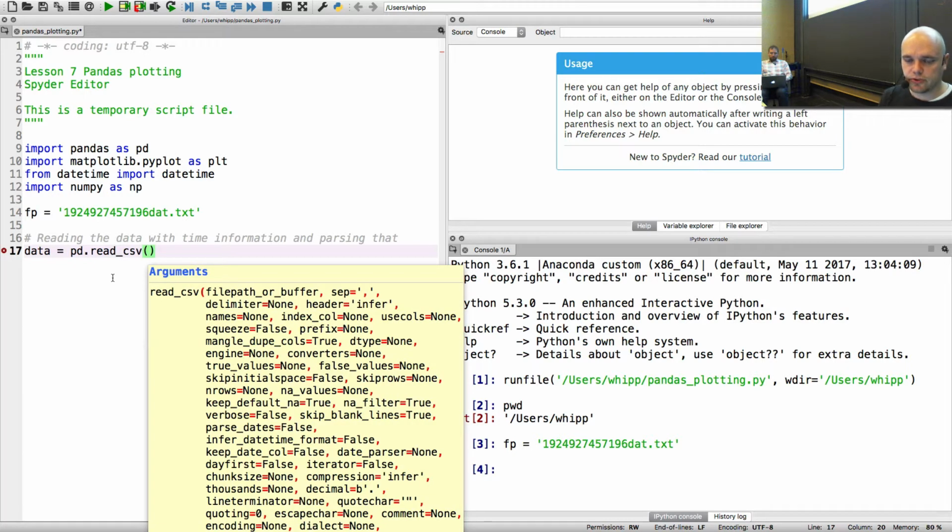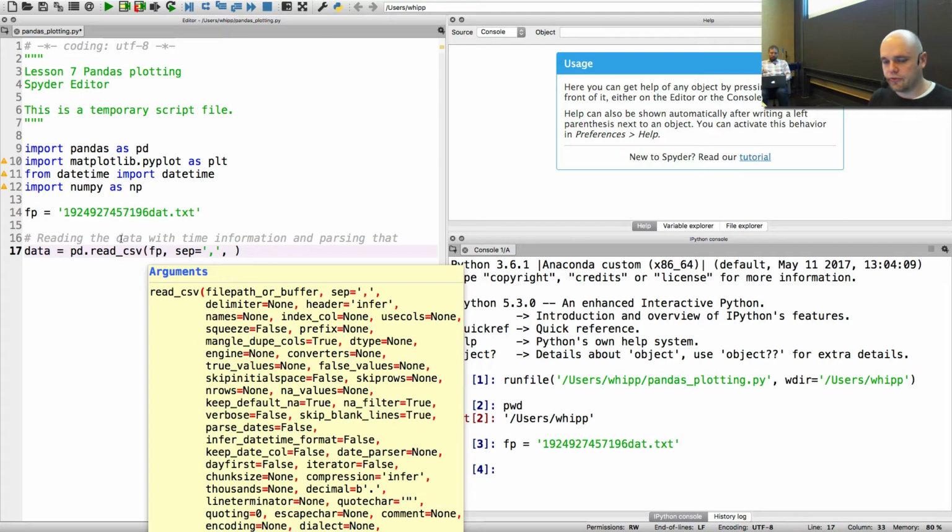And as always, we specify first the file that we want to read, so it is this fp here. Then we define the separator, how the columns are separated. In our case, well, it's comma separated, so we have the comma here.